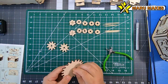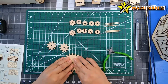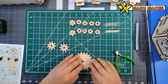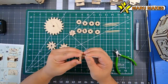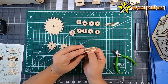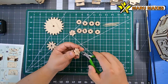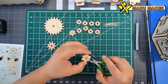I originally misjudged this model by thinking that these gears were meant to rotate the globe, but what this actually does is rotate the face of the base plate around the center, and it will open up a hidden compartment for you to reach into. So the gears here, you're going to be making two sets total, the west and the east knob, and those are going to be placed on both sides of the globe for you to be able to rotate the plate.